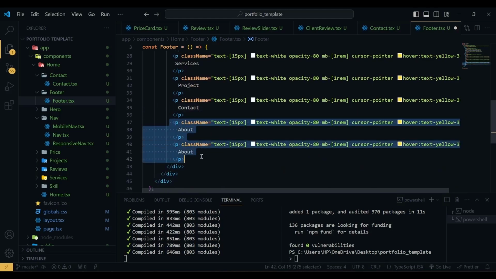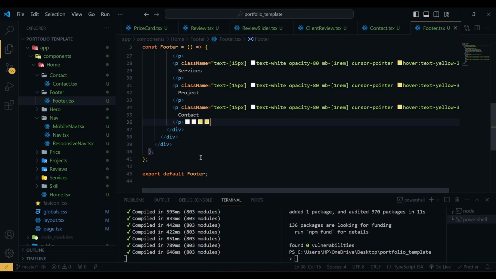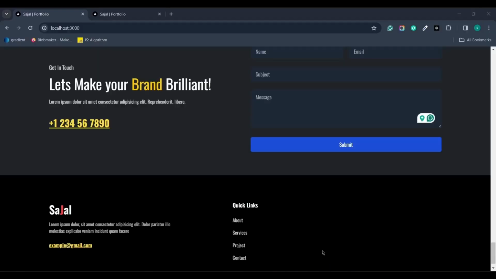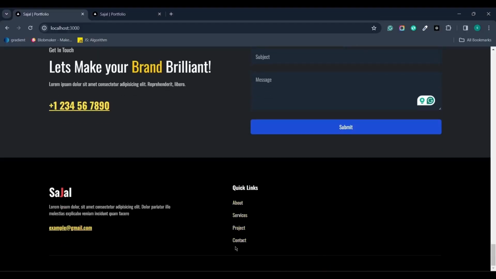We do not need this too. So this looks very nice.